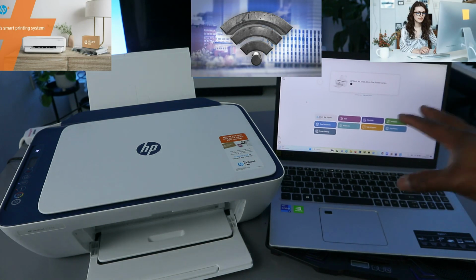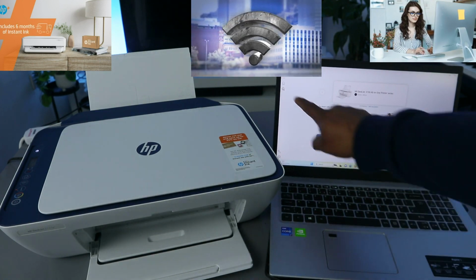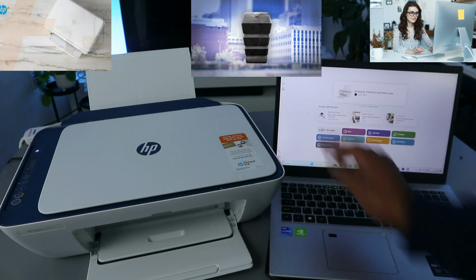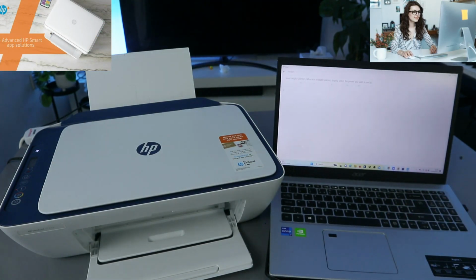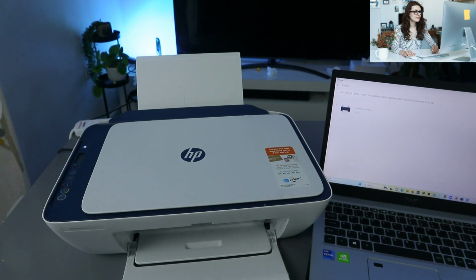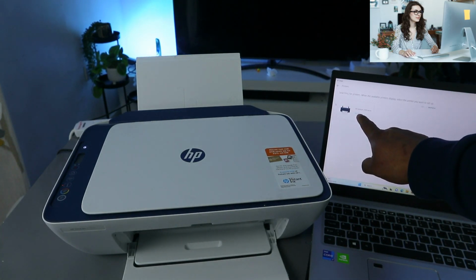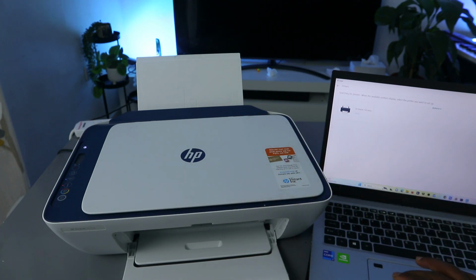Now you can see this is the HP Smart App. What you need to do is go to the top where you see add and set up a printer. Select add and set up a printer, and it will start to look for available printers. Here we go, it found the printer HP Deskjet 2700 series. This is this printer. You select it.